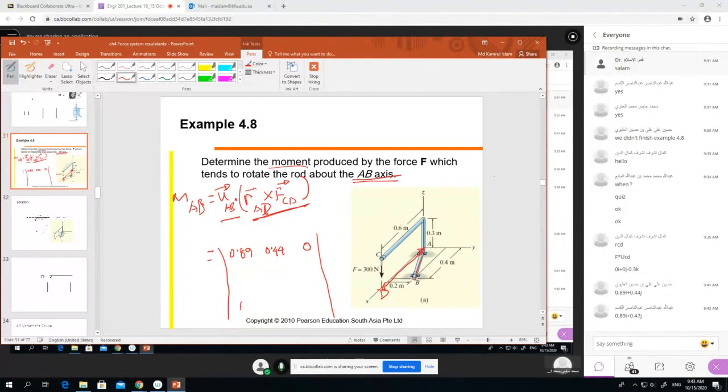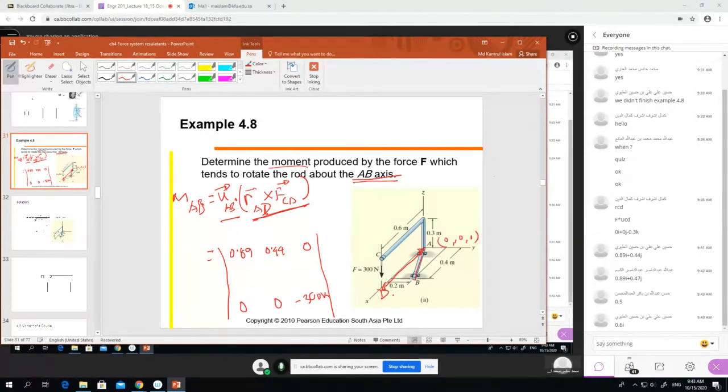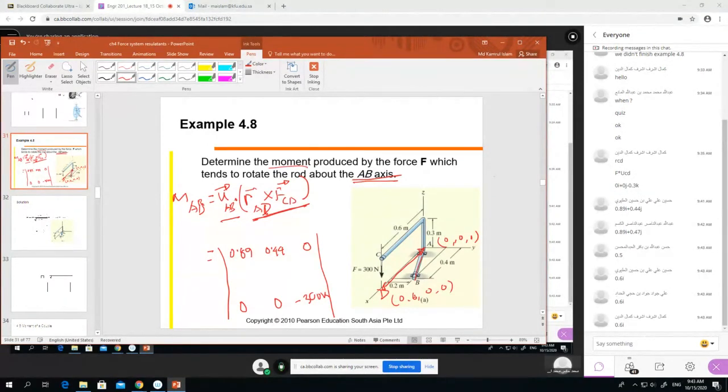And F we found F equal to 0 minus 300k. Hussein said 0.5. Why RAD 0.5? Let us see that A is 0 and our D coordinate is, we just calculate 0.6, 0 and 0, right? We calculate 0.6i. So we only have 0.6i. So R, write somewhere that RAD equal to vector R equal to 0.6i, right? Now 0.6i, see, we shouldn't write an I. We don't need I here. Okay. I and 0 and 0.